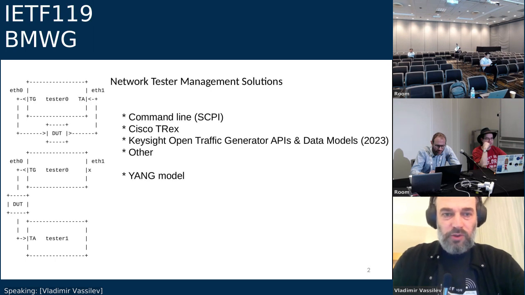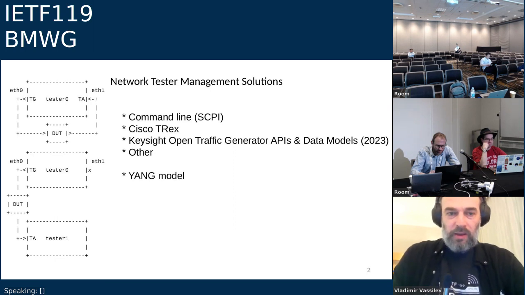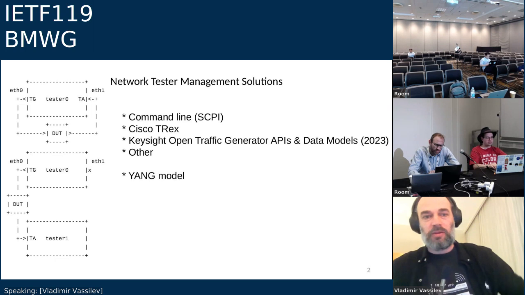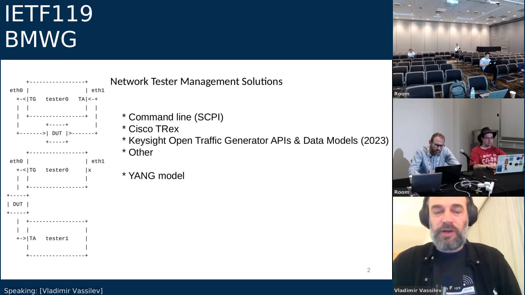None is based on YANG so far, and mostly it's the Keysight model that has a status model only, but it is very limited and only for monitoring, so you cannot configure the traffic by using that. So I spent some time looking at what Keysight contributed by releasing that, and similar to the Cisco, there are complex models that are targeting stateful traffic generation, and there are very many details pertaining to the underlying interfaces and communication technology.